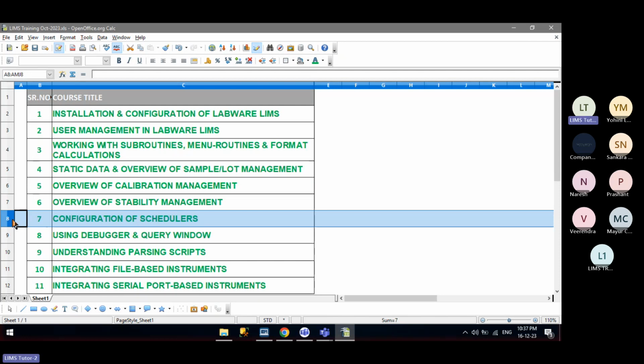So these are the tasks which you schedule, and this task will keep on running on a regular basis or as per the schedule which you have configured. It can be once in a day. It can be every 5 minutes. It can be every hour. So you can configure that.